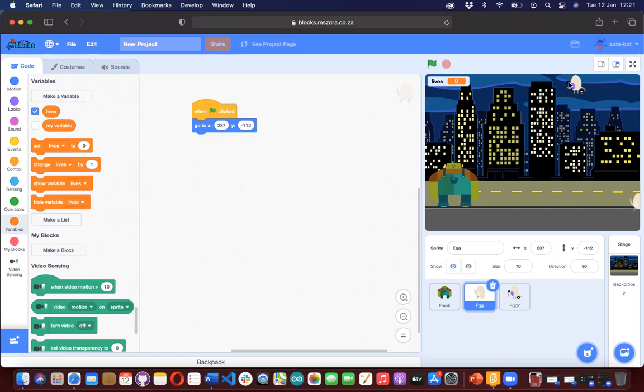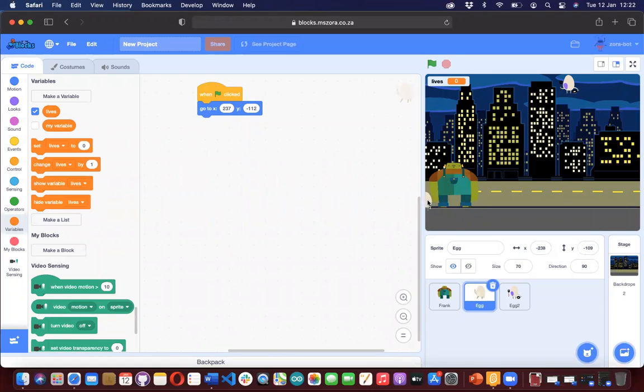And this variable called lives is going to be for counting when we have touched Frank. So whenever we touch Frank, you must decrease lives by 1. All right. So now, when we start the flag, it must go all the way to the corner there. Now we want to say, when you have gone to that corner, we want this egg to move all the way towards Frank, all the way out of the screen.